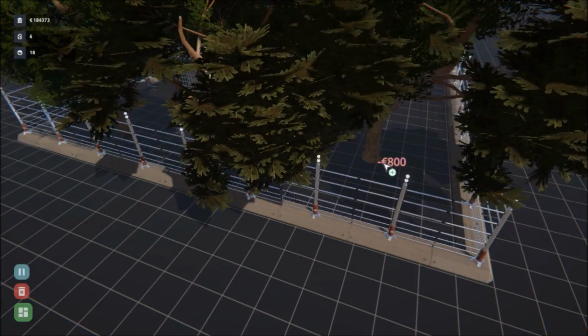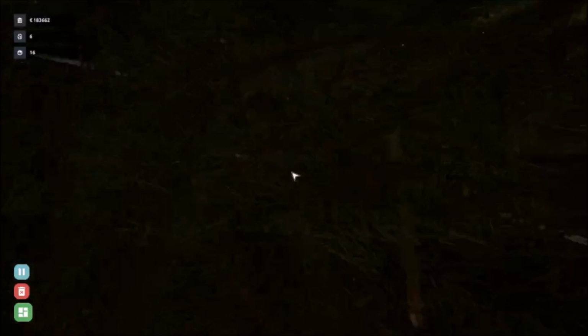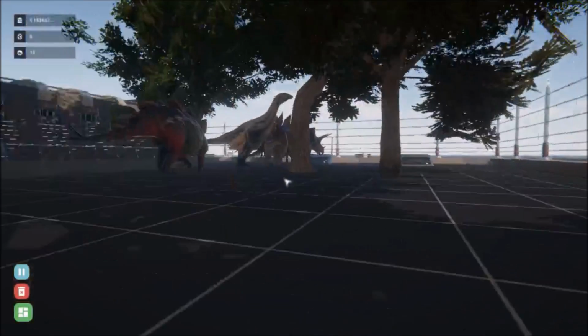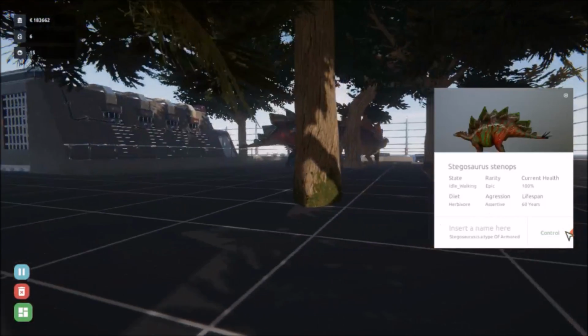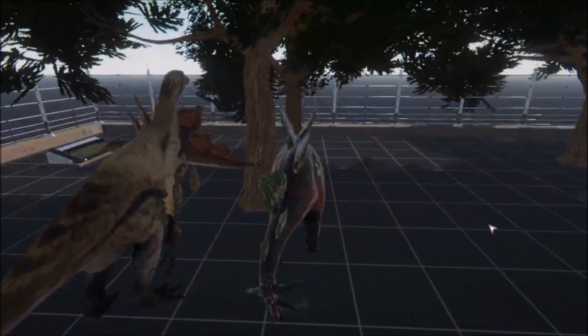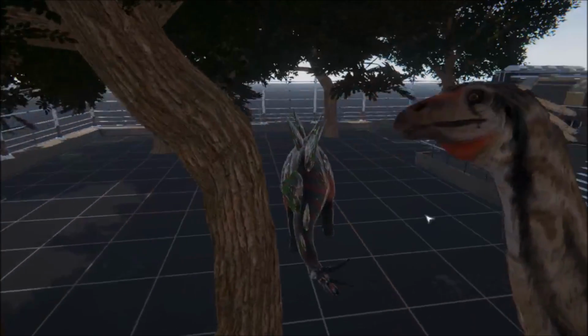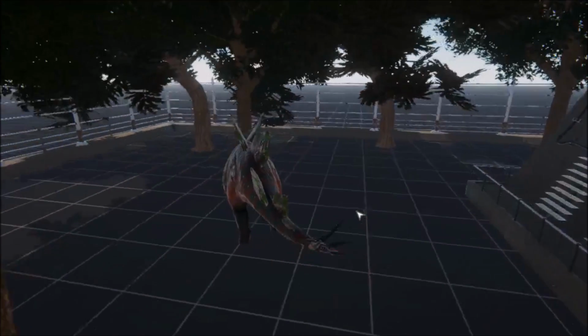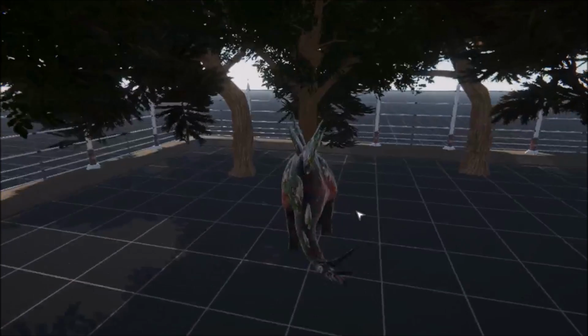So that's a good thing. Actually placing them and stuff is pretty good. It really doesn't seem like there's any particular grid. You just kind of place them wherever you want, which is cool. And here I'm just playing around with one of the other Stegosaurus models, so that's pretty cool.